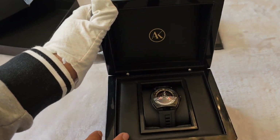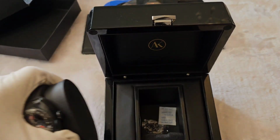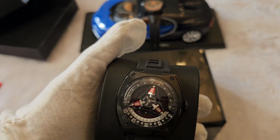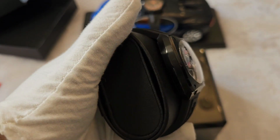And there you have it, guys. Let's take a closer look. This is an unboxing, not a full-on review. I'll do an ownership review to give you guys an insight into how the watch fares over the next few months. But first of all, what do you notice, guys, in comparison to their other models?